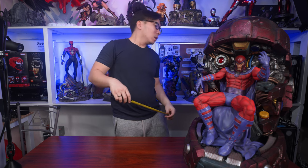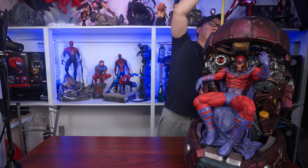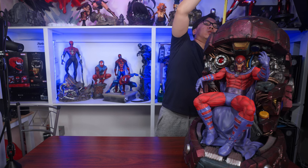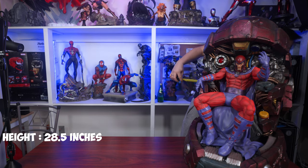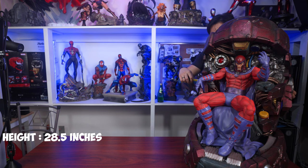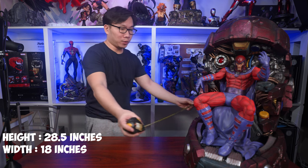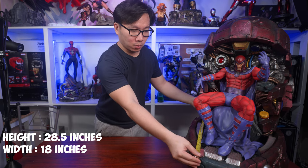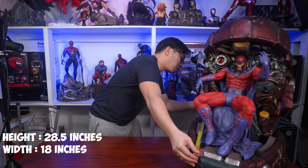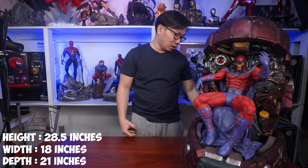So let's do some dimensions for this throne statue. Let's start with the height, which I think is also quite long. I mean, tall. The statue is about 28 and a half inches tall. As for the width, it is a little shy of 18 inches wide. And as for the depth of the statue, the depth will be again a little shy of 21 inches deep.